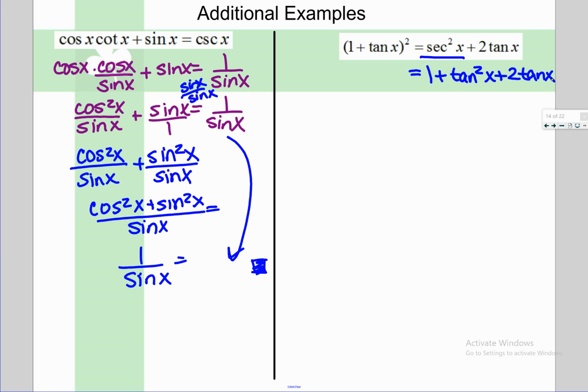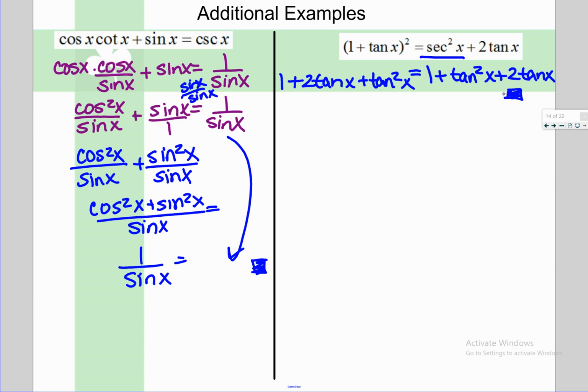I could also look on that left side and say, I'm going to have to FOIL, right? I have two terms that are squared. So if I FOIL, I'm going to get 1 for my first terms. My outside and inside are both going to be a tangent, so you could just do that all at once and say plus 2 tangent. And then my last terms are going to be tangent times tangent, tangent squared, and then that's it.